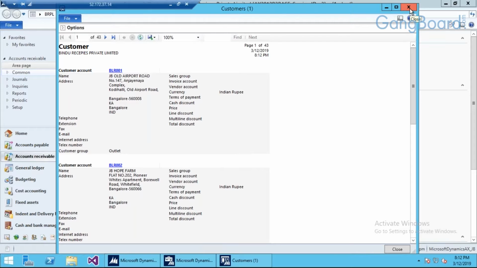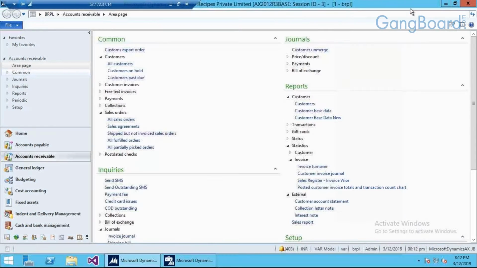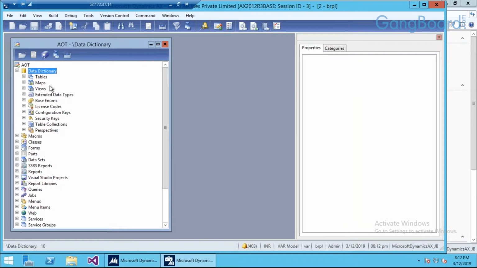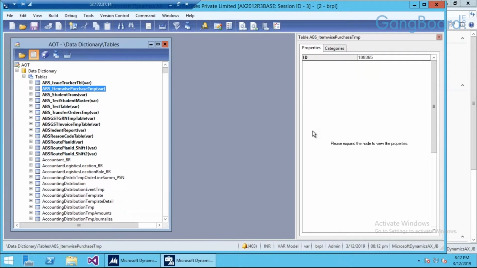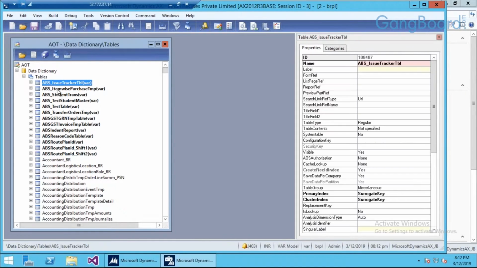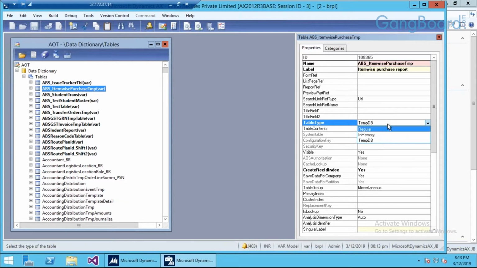As soon as you close this report, the data will be eliminated, means it will clear the data. So I mean to say it will store the data temporarily. This tempdb and in memory will store the data temporarily. At runtime, it will insert the data. As soon as you close the form, it will clear the data. For reports, because reports will have a large amount of data, and the clients have to run reports monthly, they want reports month-wise, all these things. So for reporting purposes, we will use in memory and tempdb table types.